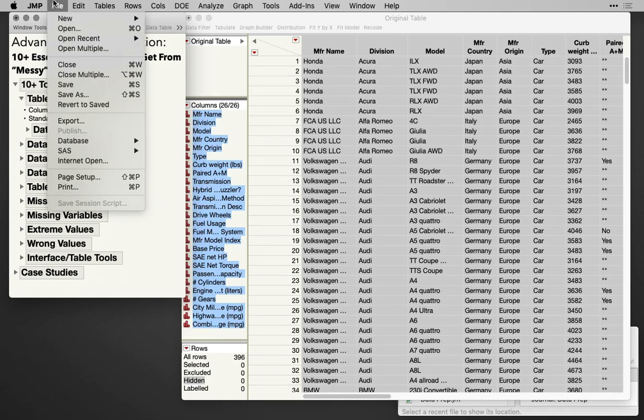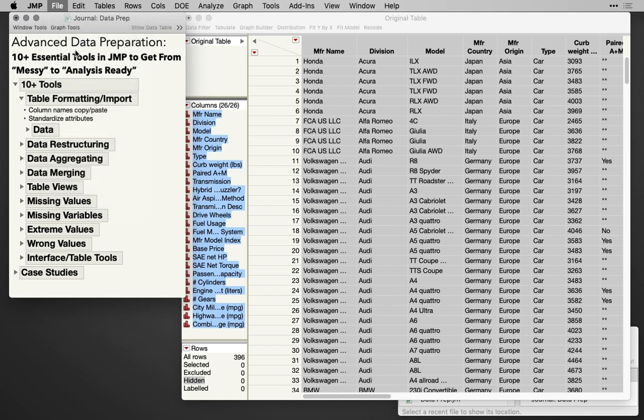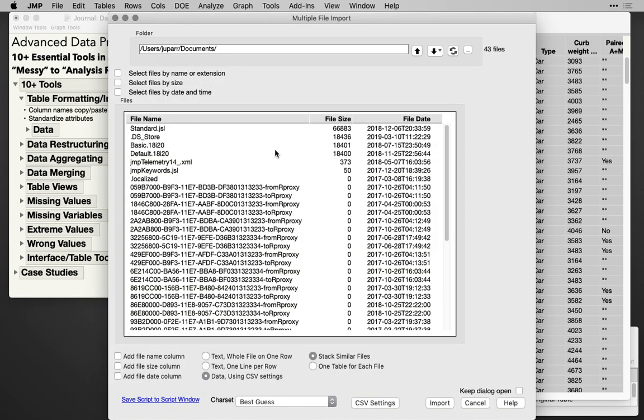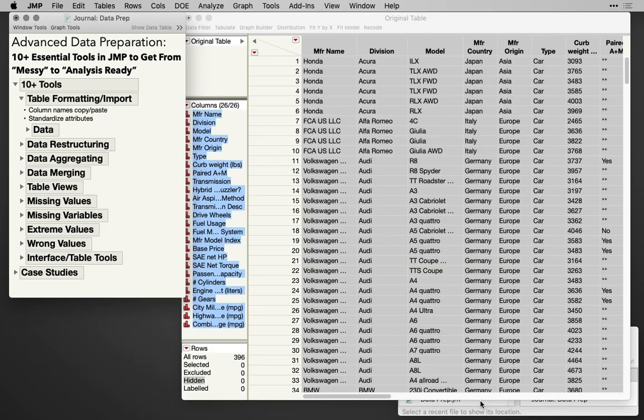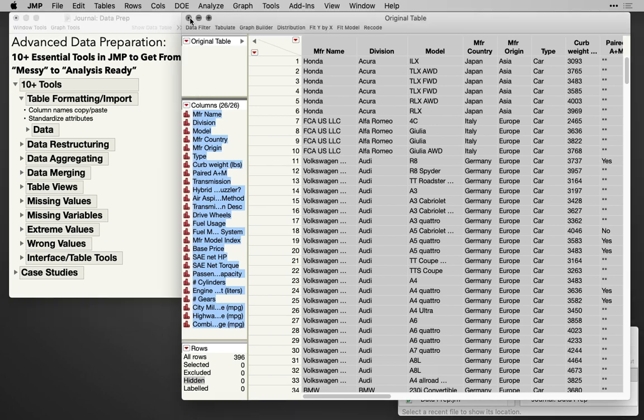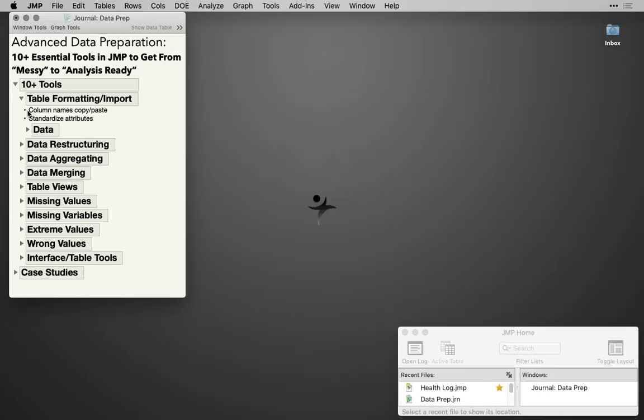Of course, you've seen the data preview when you import from a text file, and hopefully you've also seen that there's a multiple file import. I'm not going to cover that today, but if you do have multiple files that are of the same type, you can actually let JMP pull them all in and stack them together for you. So you can do really powerful things with that. We can come back to that if that's of interest to anyone later, but I want to keep going.